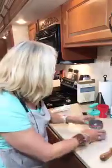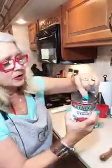Cherry pie filling, it's my favorite. What is y'all's favorite pie? I mean, I love pumpkin pie and the cherry pie. This one has the little pull on it.